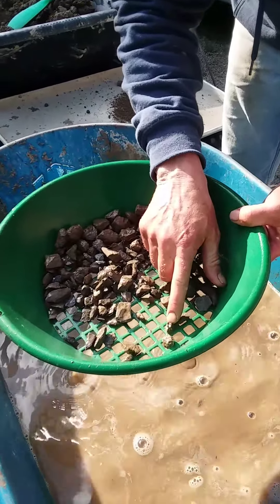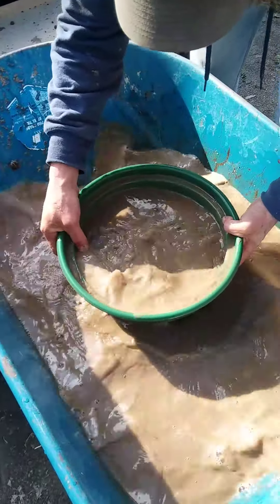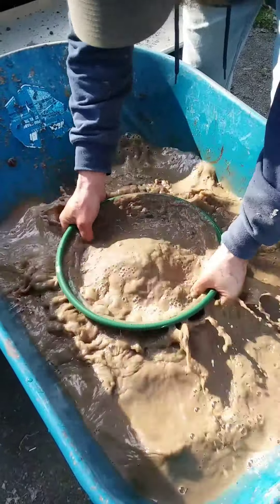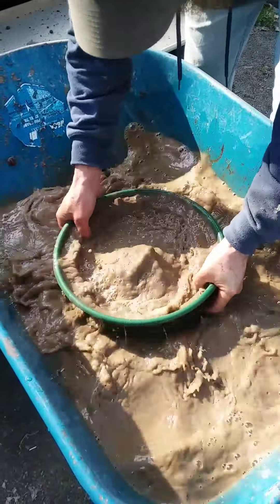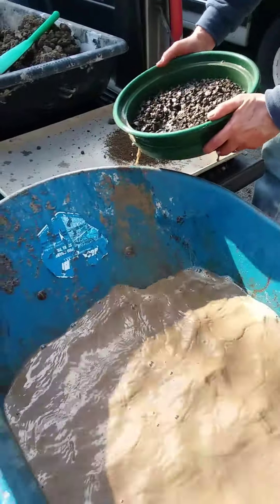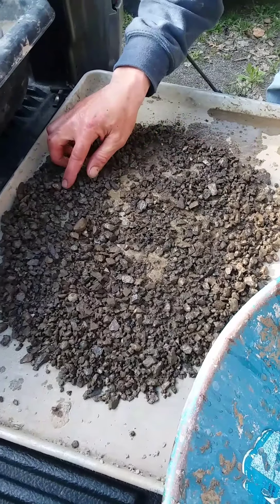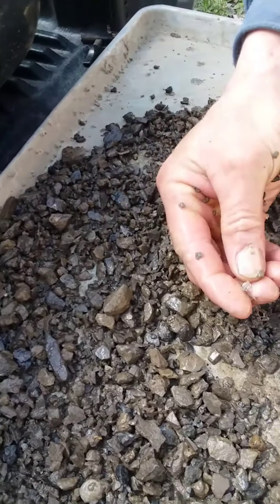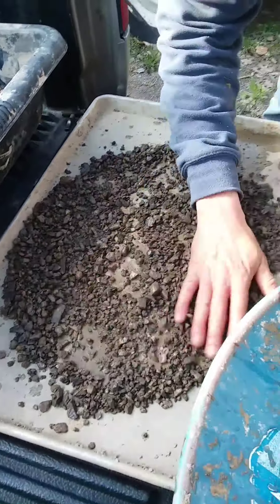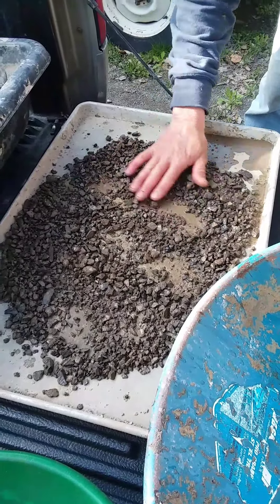Take a quick look — I don't see anything yet, there's a piece with some calcite on it. Now you've got everything smaller than a half inch in here, so it's still really dirty. I like to just move it up and down in the water, washing the dirt off. Then you take it out, dump it on a flat surface, spread them out, and look for diamonds. See there's one right there — a little one, not a bad one, it's got a little inclusion there. It's better when the sun's shining on them. That's how I like to wash rocks.